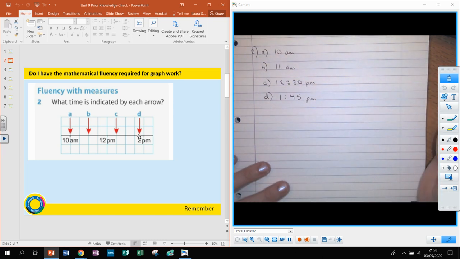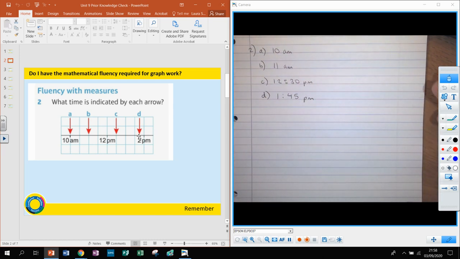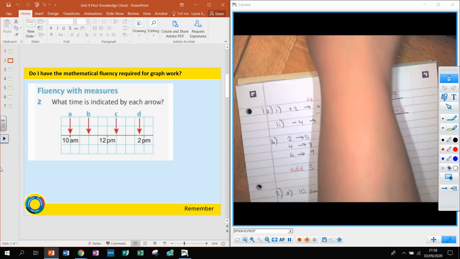So it's really useful to recognize that 15 minutes is half of half an hour when you're on a scale. I know that you know that that's a quarter of an hour, but you need to think of that as being half of half an hour because it does help you when you have a scale like this. Okay, so well done on that question, guys. Let's move to the next one.